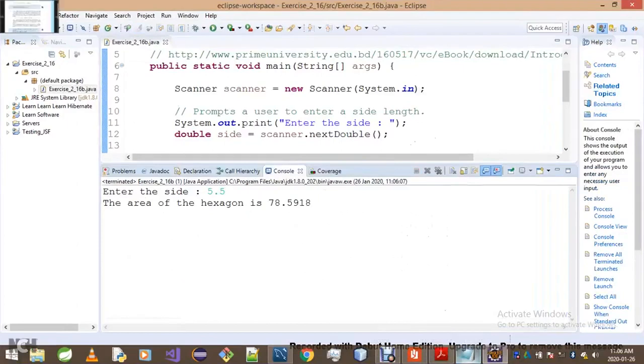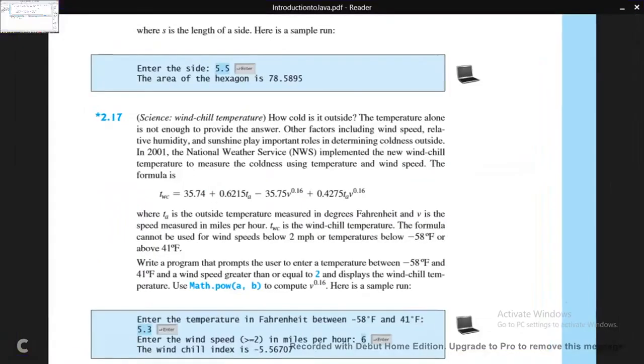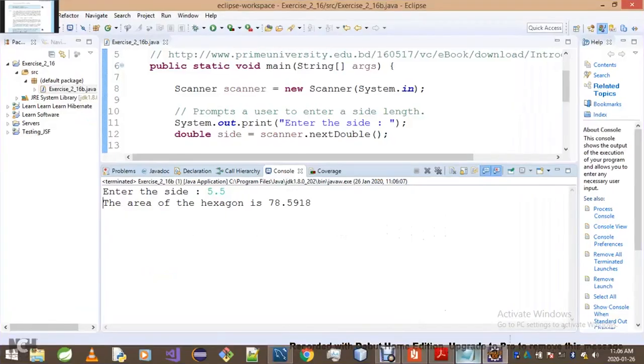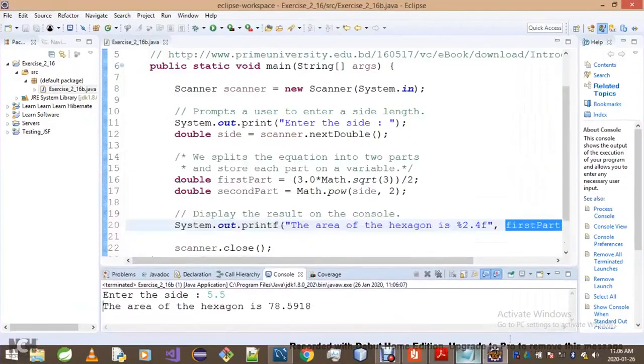This is the number we get, 785918 and not 95.